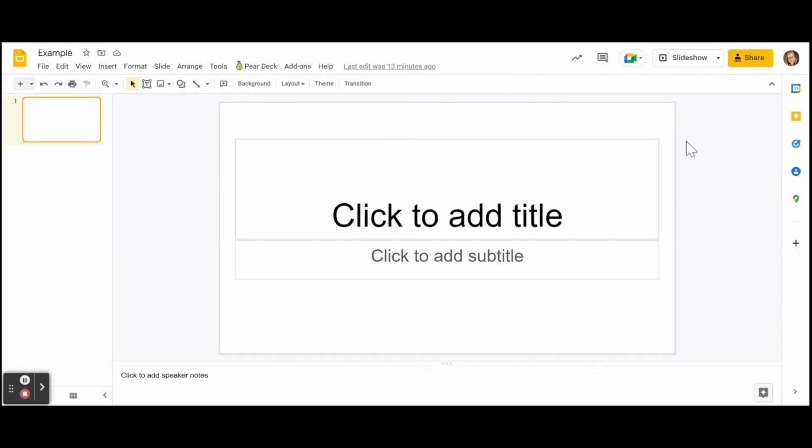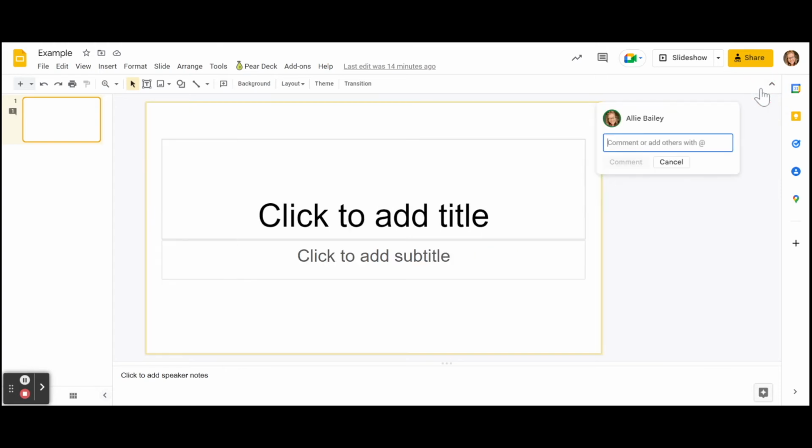The way we can add comments has also moved around a little bit in Google Slides. Up here, you'll see the comment history button. If I click on this icon, it'll open up my comments tab. I can check to either receive or not receive email notifications. And then I can add a comment this way, and it would comment on the whole slide.